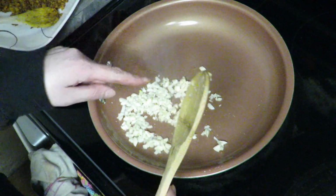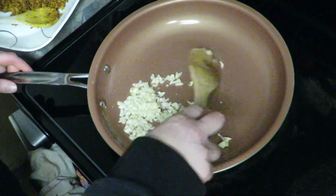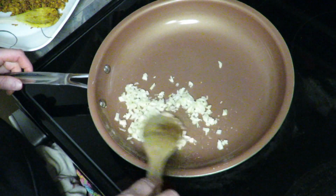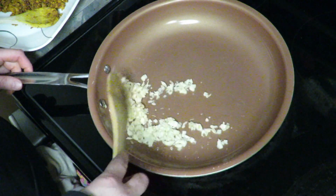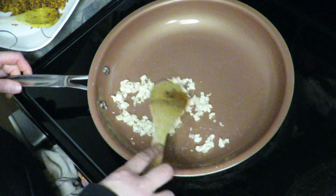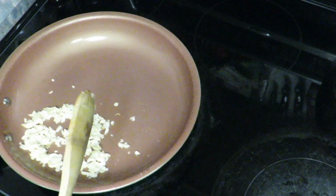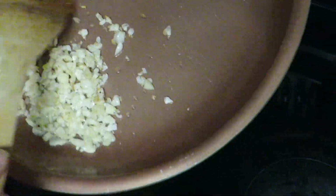I was going to do everything in this pan, but kind of realized that this pan's going to be too small, so I should have just got the wok out to begin with. Silly me. Alright, I'm going to let these finish up. Okay, this garlic is done. Look at that. It's fried up nicely. I'm going to put this aside and get my wok ready.